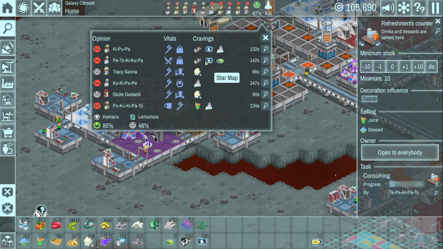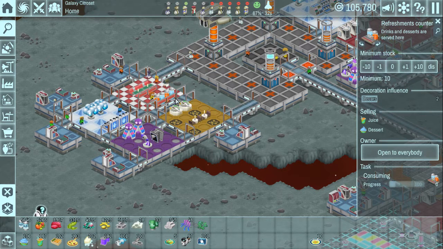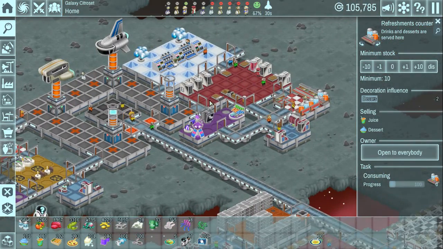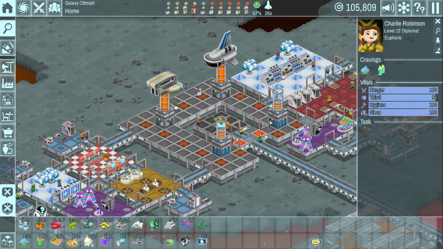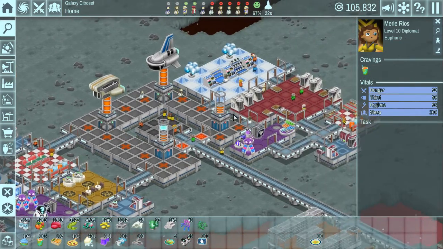Okay, so now the Lemurians are getting what they want. They've got star maps, the servos, the vegan feasts. They should be getting the advanced soap. If I had some, they would get it, but I don't have any. And they are getting the juices and things like that they want. But are they heading over this way again? Are they still heading this way? I'm going to have to clean up all of these people first to get them out of the way. Let me just do that.